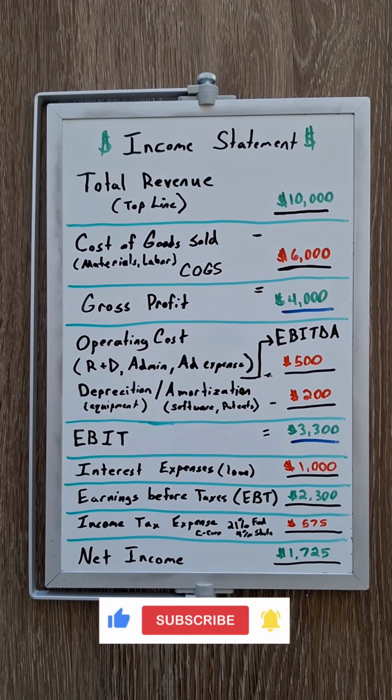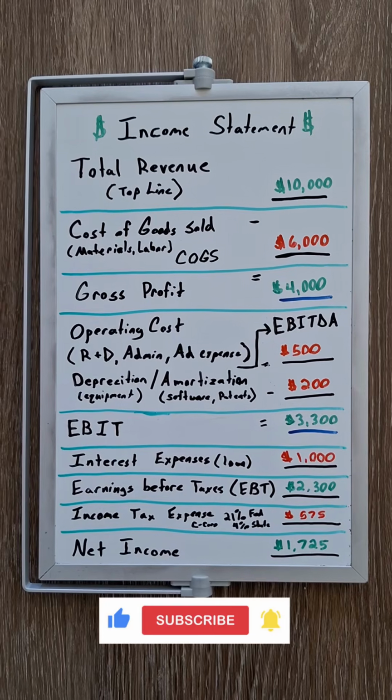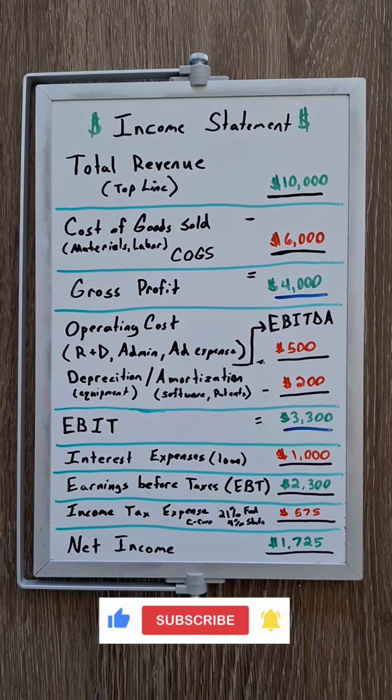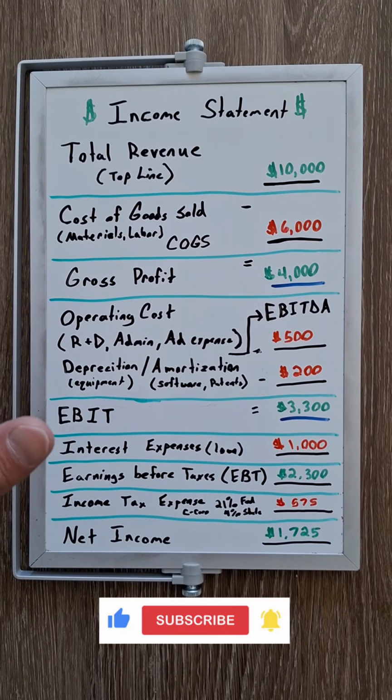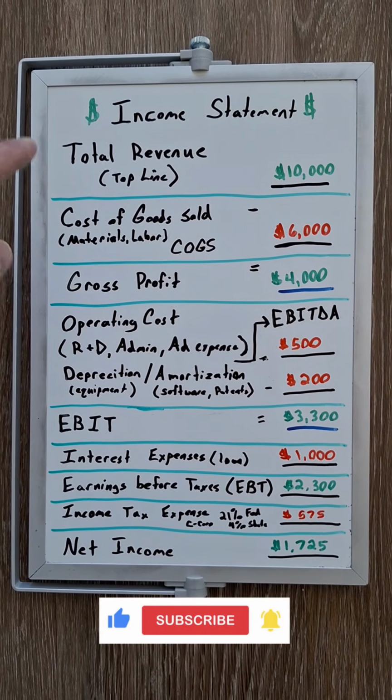Okay, so in this video, I'm going to attempt to give you a quick breakdown on how to read an income statement. The reason why you would want to know this is if you're investing in a company, this tells you how efficient that company is at generating income. So let's start with the top line.